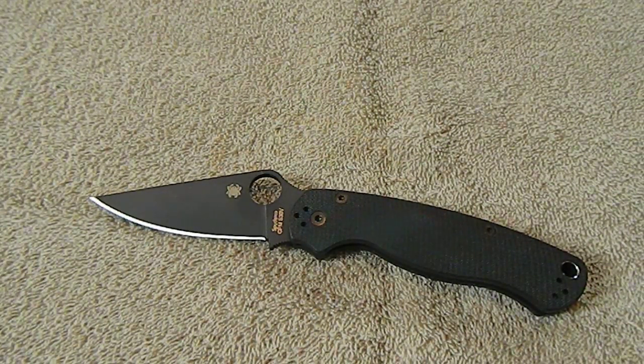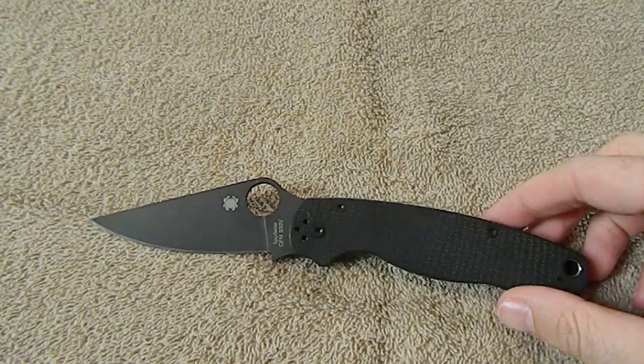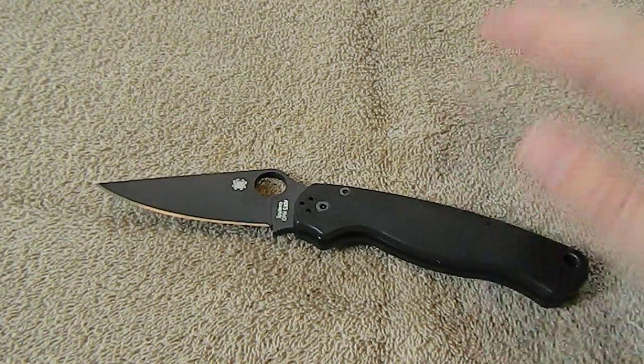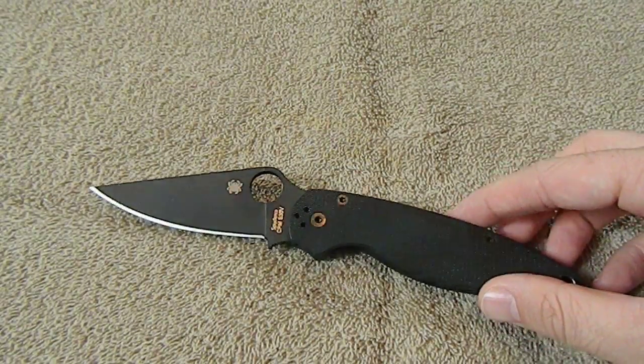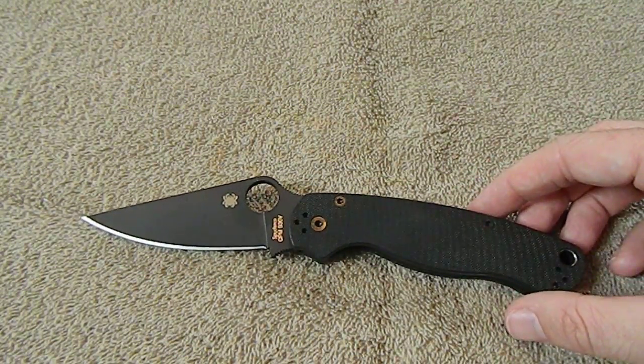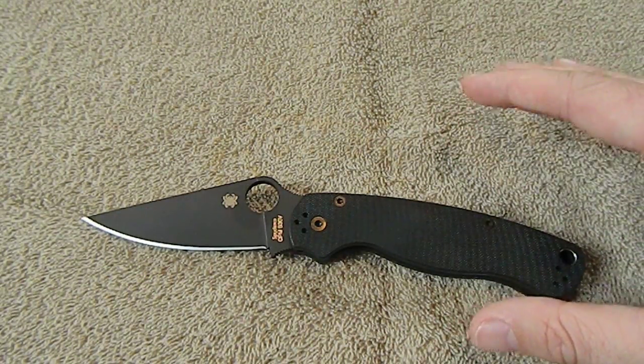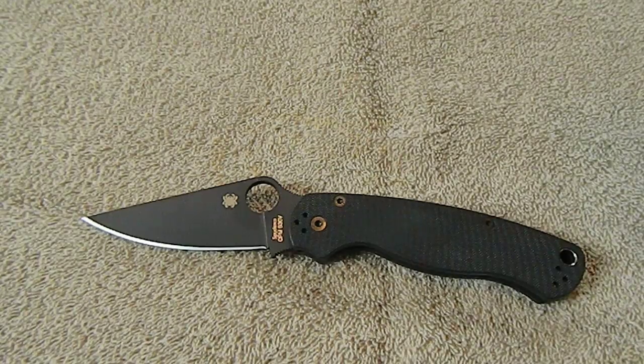I guess a lot of people praise the cost on it because it's S30V, which is a premium steel. I bought this one, and it was hard to find because these things are kind of hard to come by at this very moment. But this was $150, and that's kind of the standard price I was seeing online. So I picked it up and purchased it in store at Edgeworks in Frederick, Maryland.